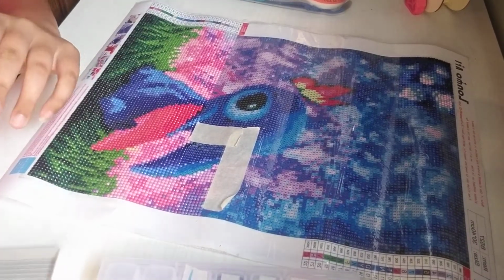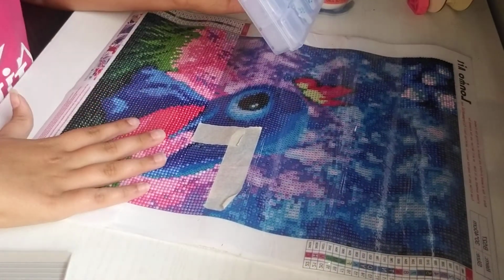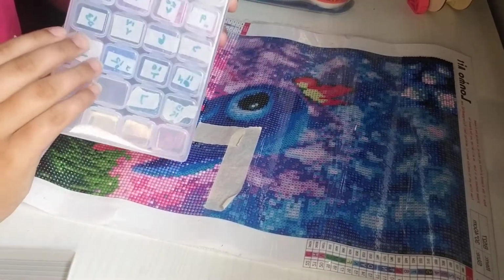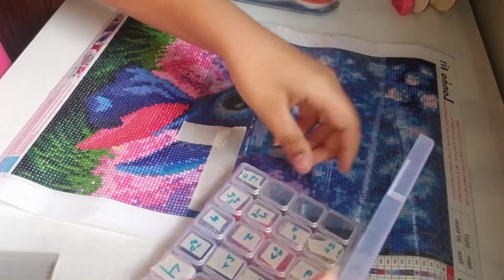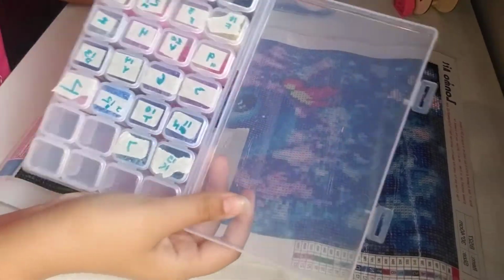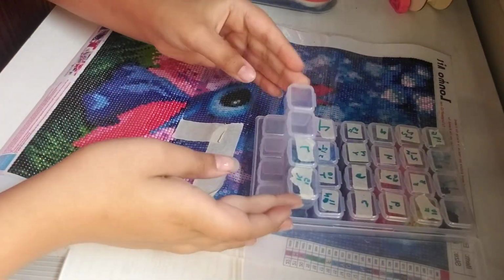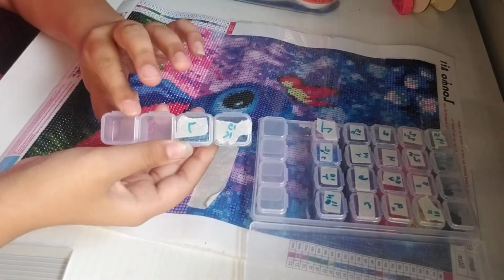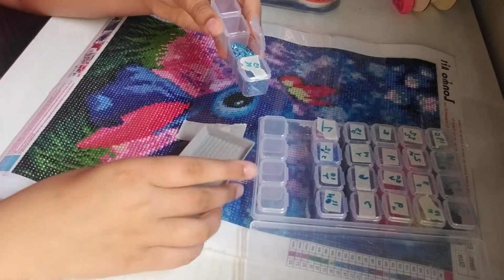So we're gonna open up the case and we're gonna do 7, because 7 doesn't have that many, and we're gonna do from least diamonds to most diamonds. So I'm just gonna look for the number 7 right there, and I'm gonna take the tray out, and not all of them are filled, but I'm gonna take the tray out, open 7. You guys already know.